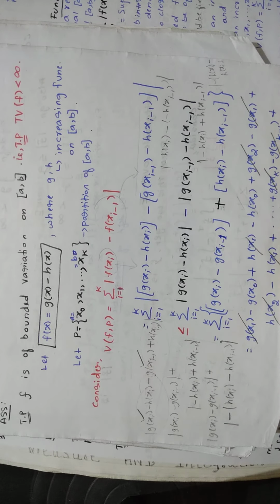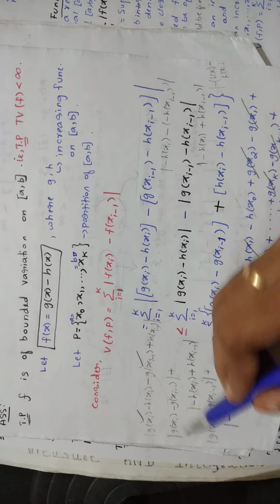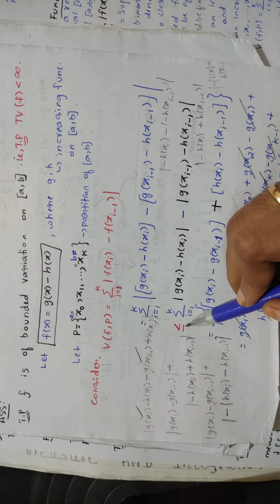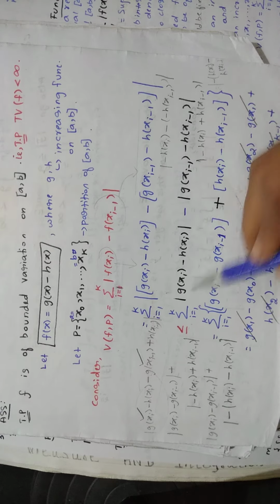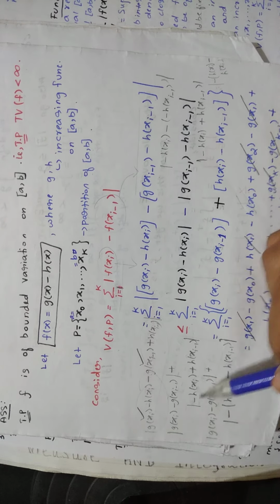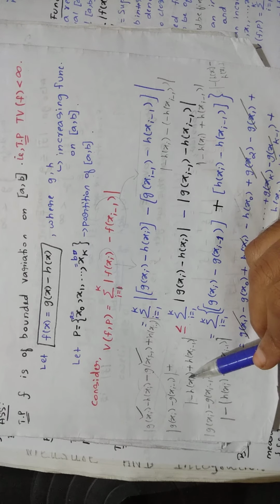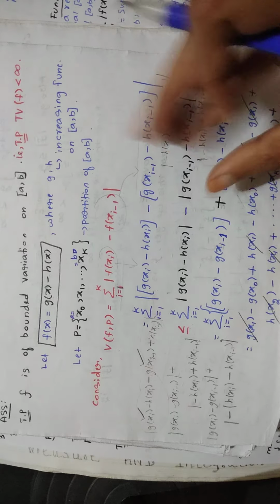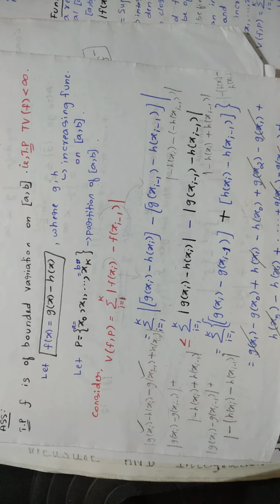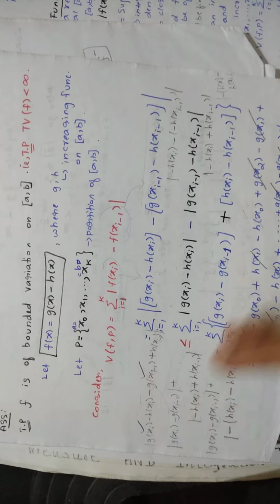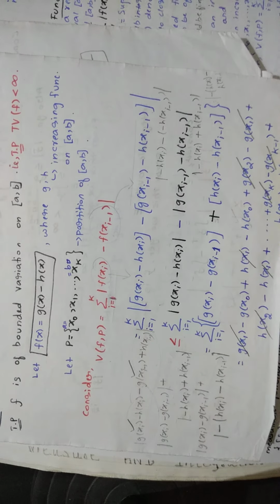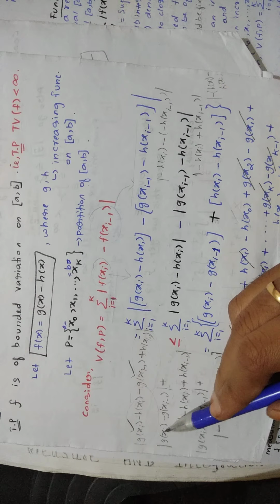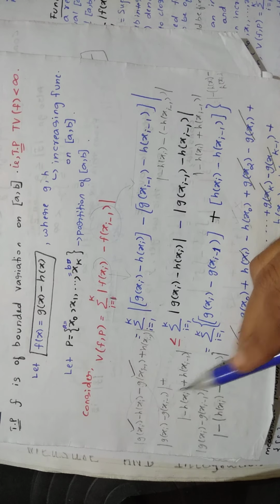Now what you are doing is you are splitting the modulus. So when you split the modulus, this inequality you will get, right? Less than or equal to, split the modulus like this, so that you will get this, okay? Look at this. Here if you look at this, you will get some confusions because some steps are missing. So that is why when I learned it, I realized that if we follow this, we may get confused. So that is why in this place I wrote it in a perfect manner. Each step is there. So please look at this. Splitting the modulus so that you will get this.